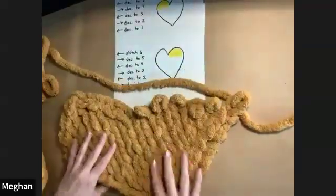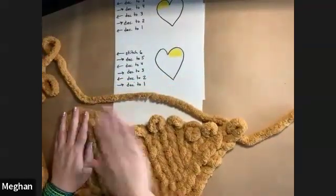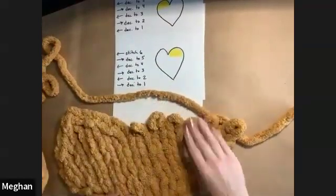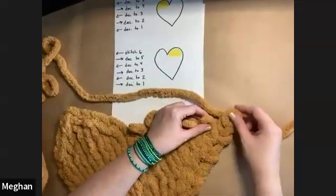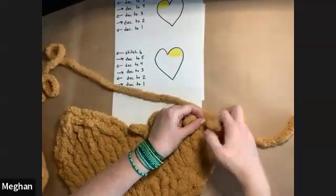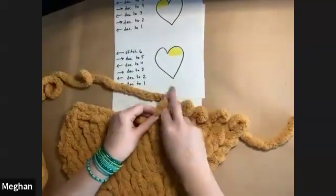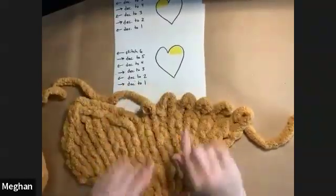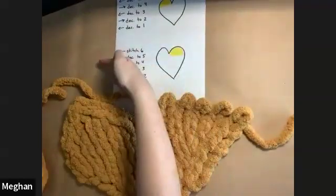So what we're going to do on the right-hand side of the heart, and even if you don't have the left-hand side, you're welcome to skip to this part and come back to the other side once you get the hang of it. So I pulled up one loop. I left this leftover yarn over here. I'm going to go 2, 3, 4, 5, 6. So I have my 6 stitches going from right to left.